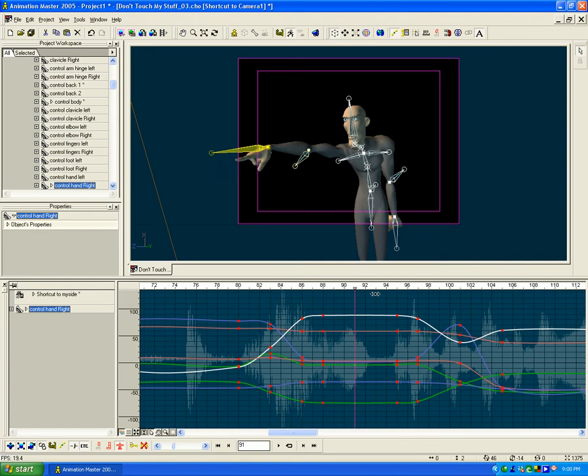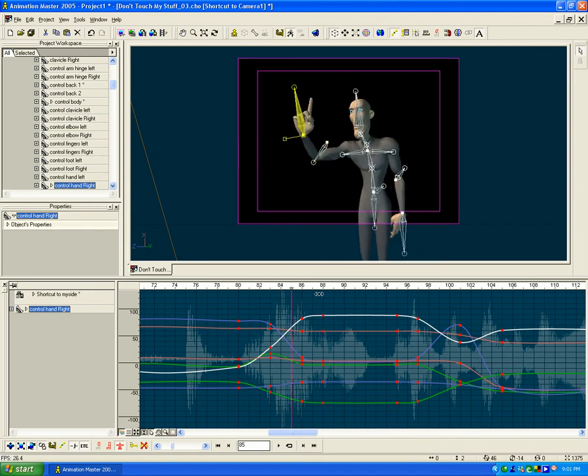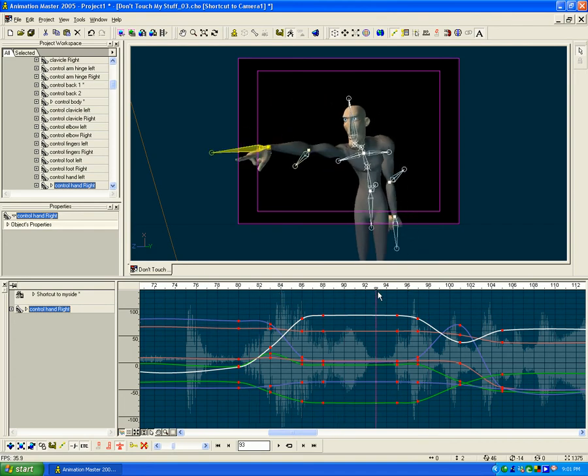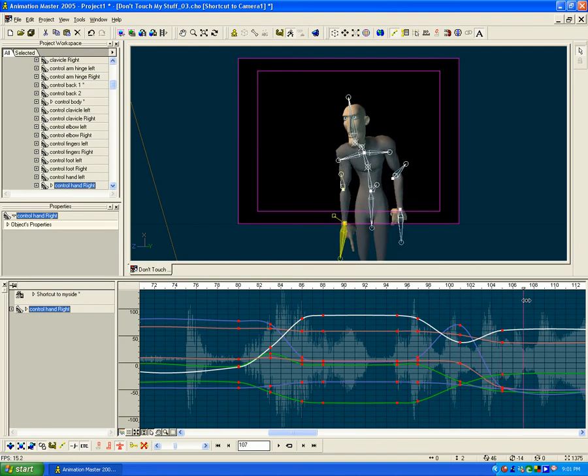Okay, so he goes bam. So he still moves a little bit, but you can notice how it's not going so far that it totally overextends the IK. But he hits that, and then comes back.